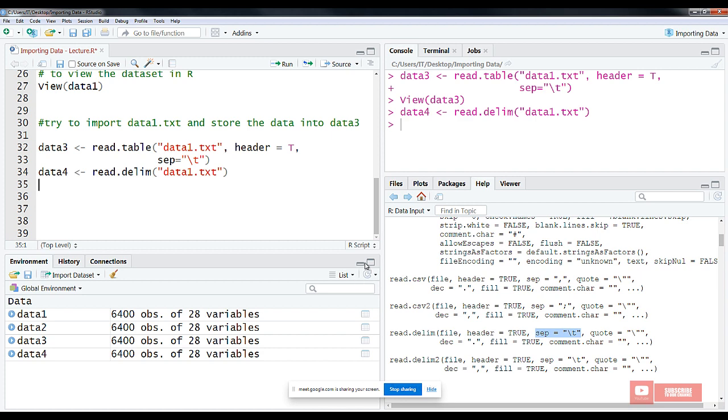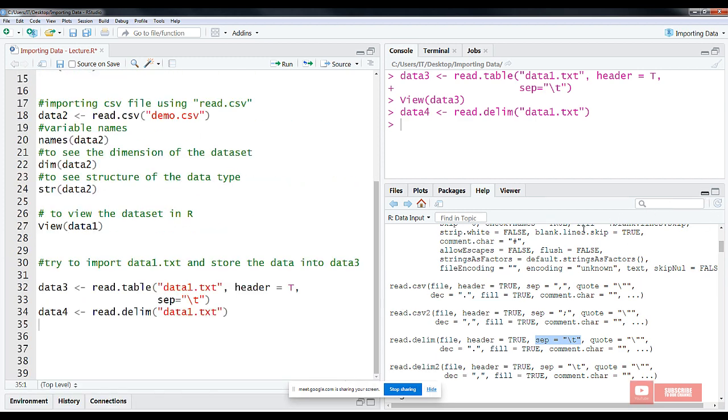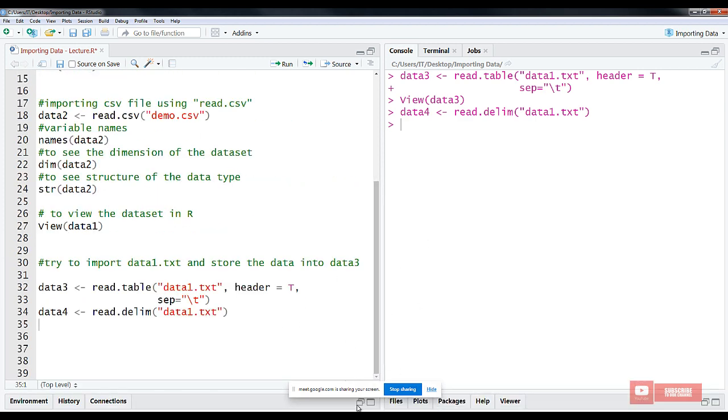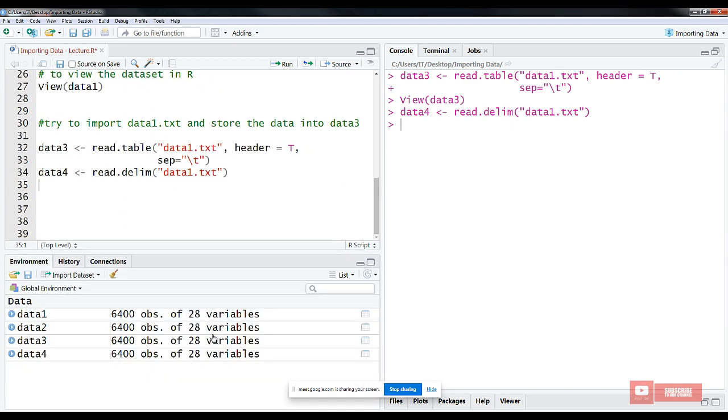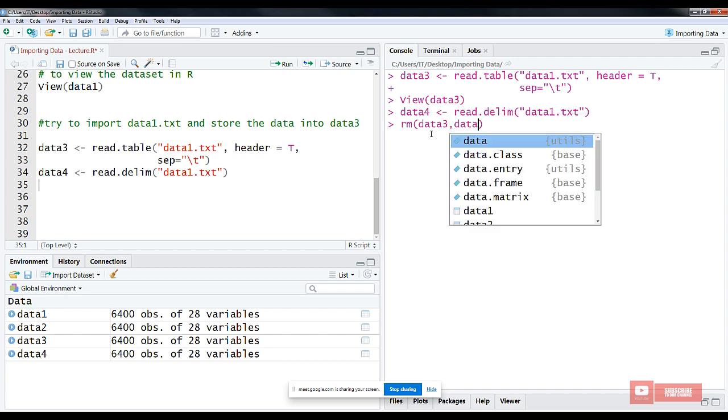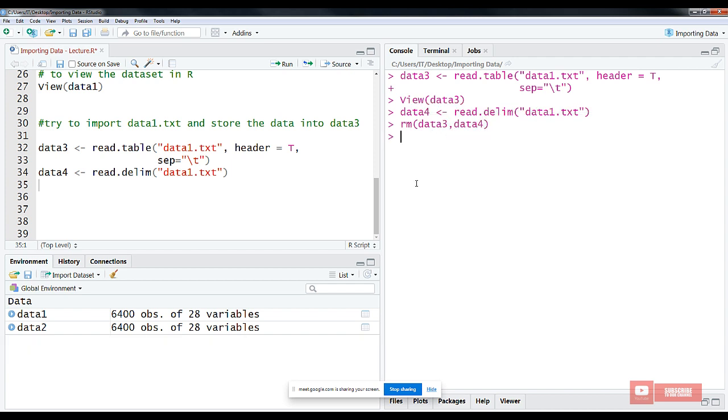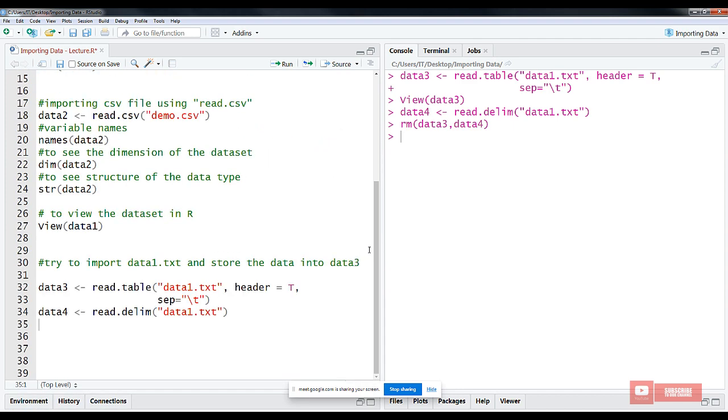Okay. Alright. Now, let's say we already import some data, right? So, I think my computer, I menggunakan komputer yang dekat rumah, so mine is very slow right now. Right, I need to remove some data set, rm data 3 and data 4. Right. So dia berat sikit. My computer dia tak boleh nak make berat sangat.